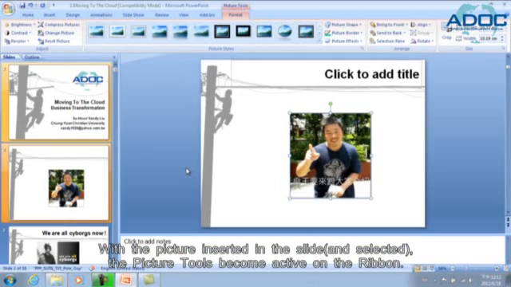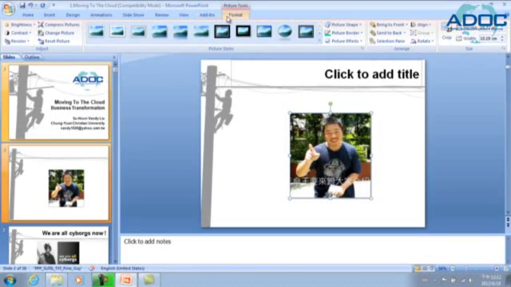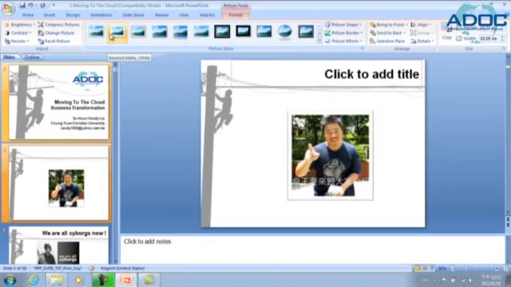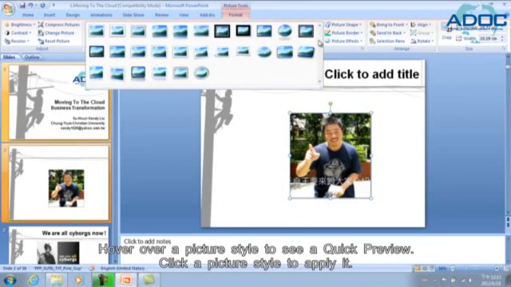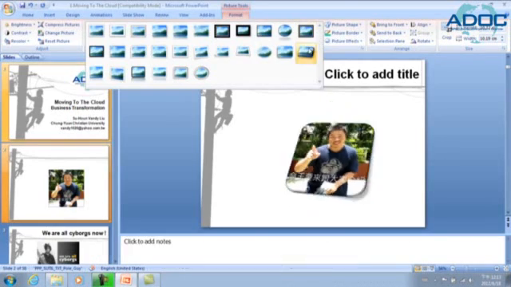With the picture inserted in the slide and also selected, the picture tools become active on the ribbon. Click More for picture style. Hover over a picture style to see a quick preview. Click a picture style to apply it.